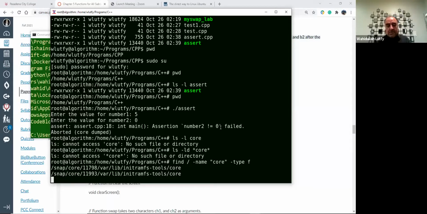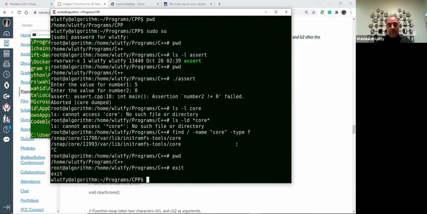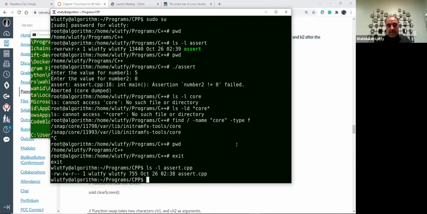So anyway, I'm not interested even if that file is there at some point. I'll just delete that file. I'm going to Control-C out of it. So let's fix the part where we're supposed to fix on the assert.c++.